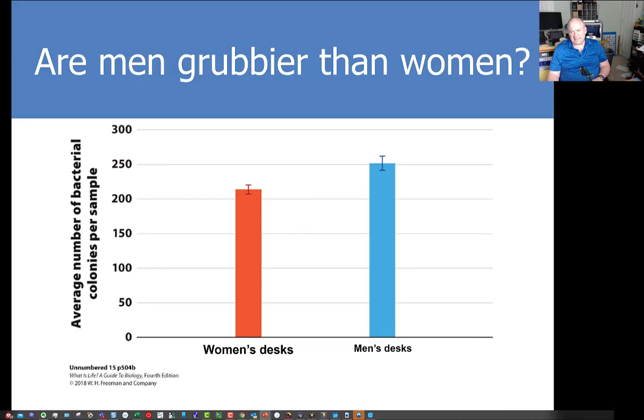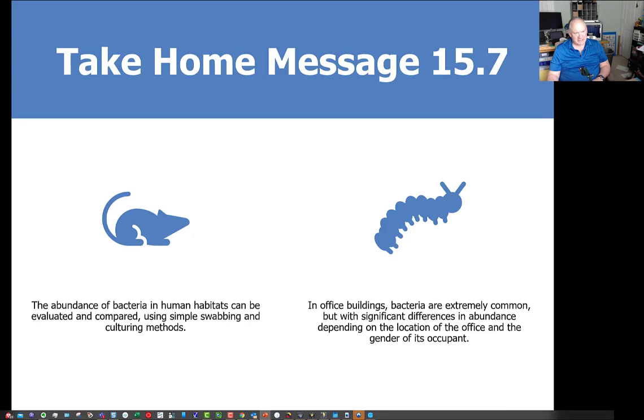And if I were to sample your cell phone surfaces right now, there probably would be things on there that would take me days to try to identify. I'm sure they would not be nice. They're actually dirtier than toilet seats, from what I found on my own. The abundance of bacteria are everywhere, in office buildings and the like.